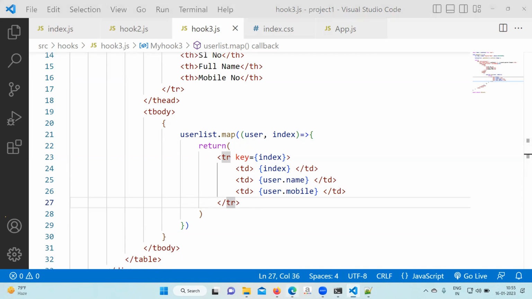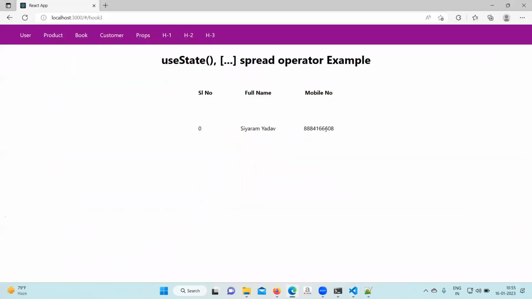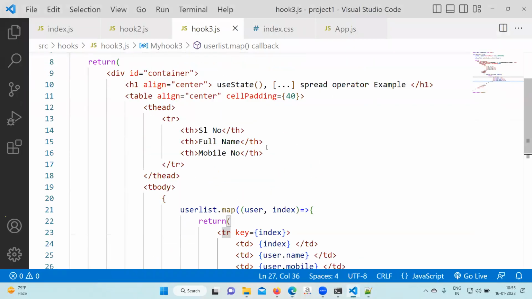Run it. How many users? One user. If you add some more users, that also should get added here. So we'll create a button on the left side, and we'll try to add a user, or maybe before the table also.